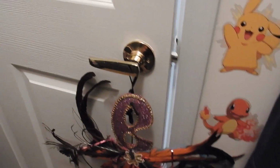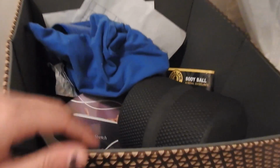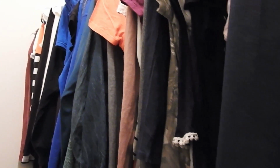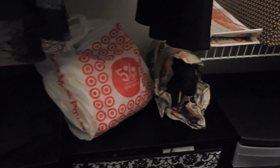So then I have a mask. It's a pretty big closet, which I really love, and some random things, vacuum cleaner, my storage for clothes and stuff. And this is actually my motivation box because this is all of my exercise things. My random bat ears that I made for Christmas. I mean, Christmas. I really want Christmas to happen. Anyway, so for Halloween, but all my clothes and stuff hung up there, and some of my bags. And then down there is, okay, I'm gonna shut that. That's kind of messy. Yeah, that's my sister's Christmas present, so I really shouldn't be showing that.